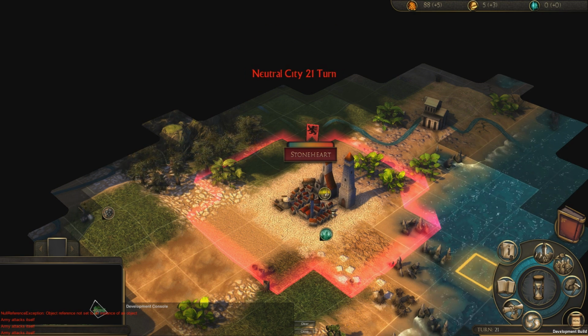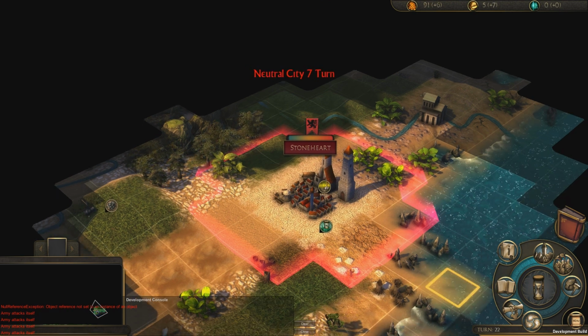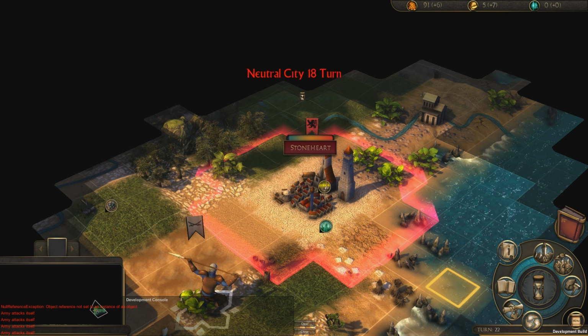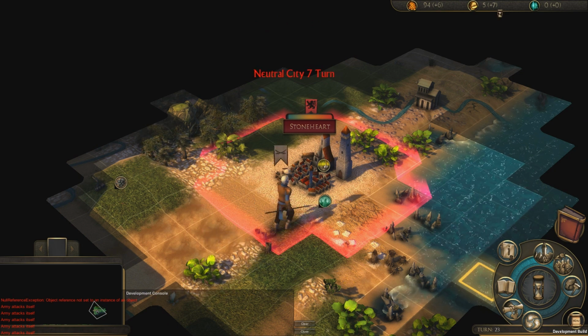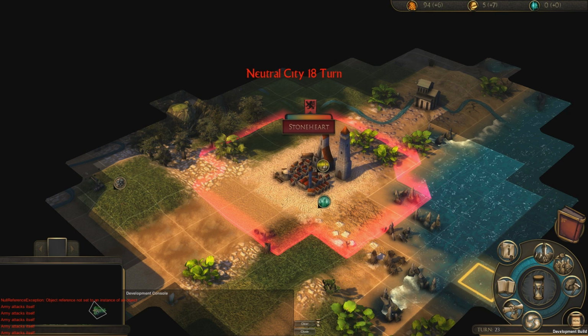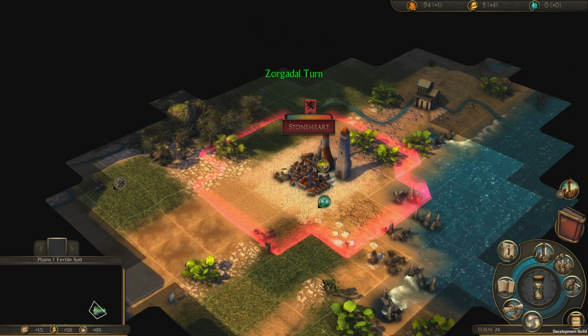But I'm worried that when you have a lot of stuff going on, a lot of towns and so on and so forth, the turns are just going to take forever. Because look at this, it's still taking quite a long time. We have quite a lot of food. There we go. Yeah, that's odd. Something's going wrong, but that's okay. I don't mind. I'm going to survive longer.